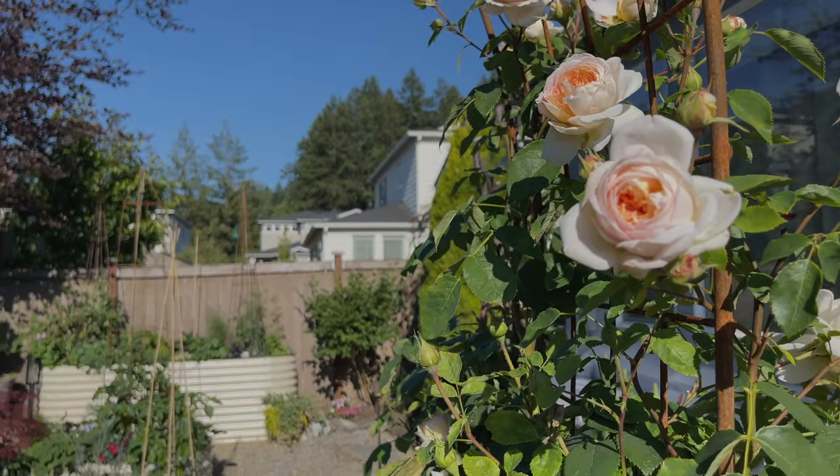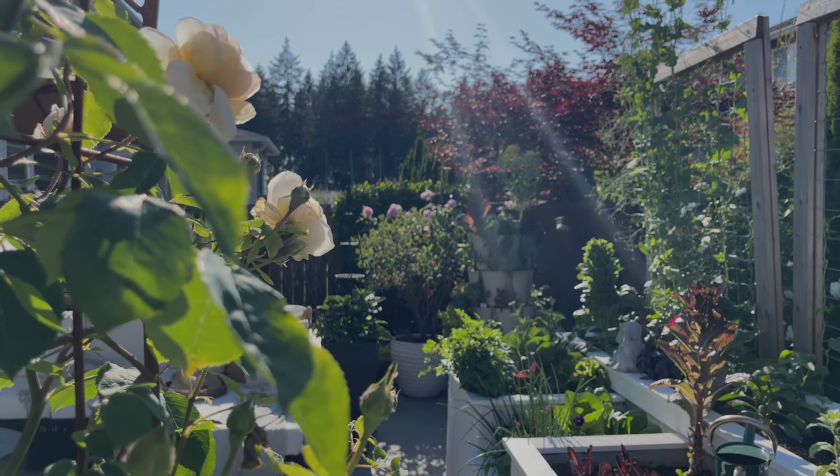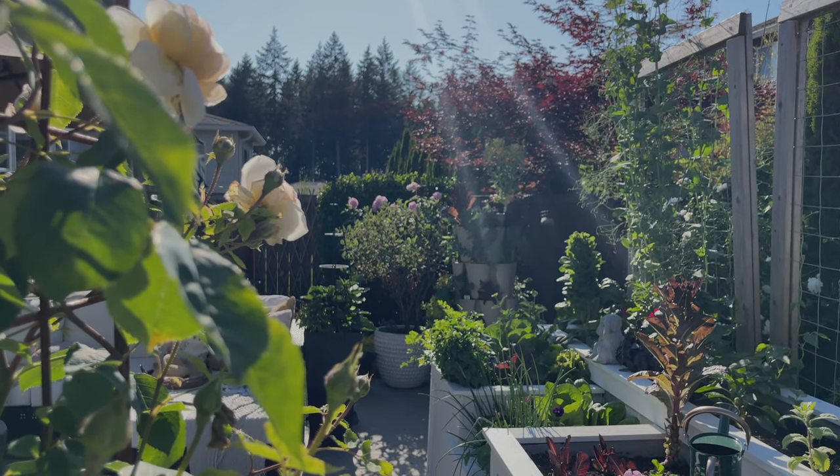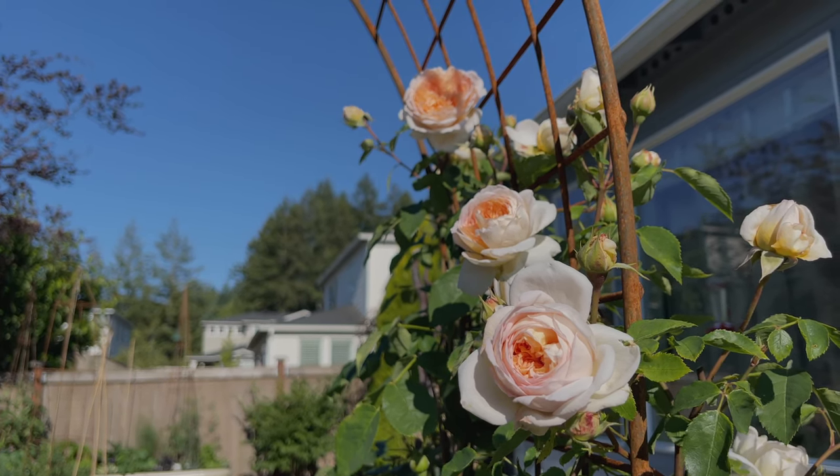Hello, I am back in the garden. I am so excited because I have not been in the garden since October. But today I need to get all my roses ready. This rose needs to get pruned really well because I want the roses to grow large for bouquets. This year I want to prune them back a lot and have really nice large roses for bouquets with long stems.